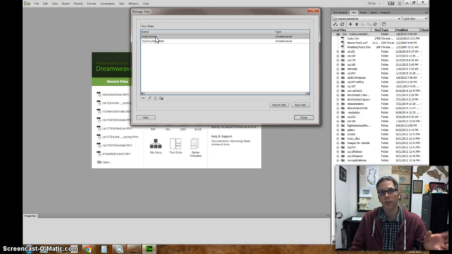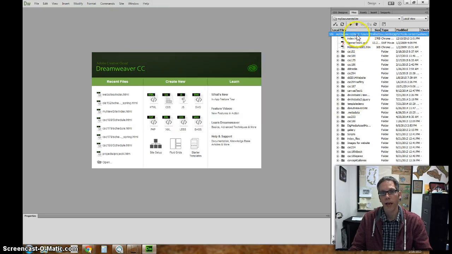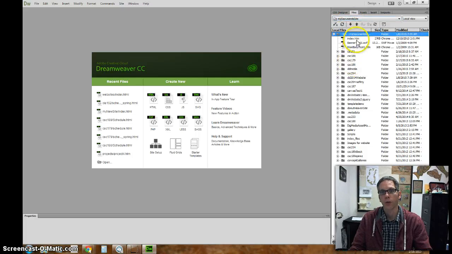My book site is a copy of that I keep on a hard drive that is my backup, so I could actually pull up either one of those depending on where I am, and I can look at all the files inside of them. So if I was to look at that, this is what it would end up looking like. My document site, I can pull up here and choose which one I want. I'm looking at my documents, and I can see that I have this in my documents folder on my computer, and I have it within a folder set up for my websites.